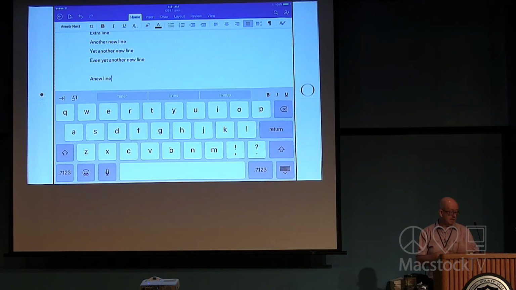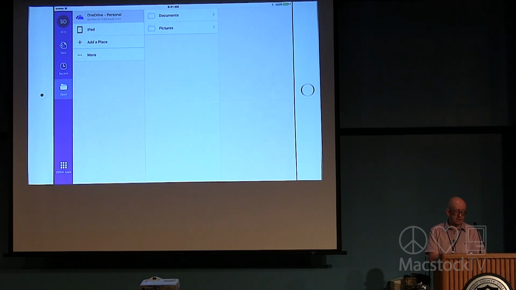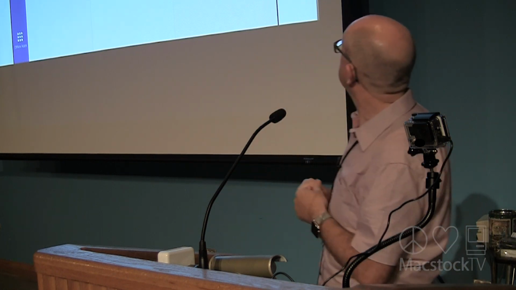So I do some editing. There's no save. I just come back out, and you'll see it saved it automatically. In the background, it's uploading that file to Box in the cloud, and lo and behold, I get a notification: your upload has completed successfully. So, Holy Grail achieved. I've got one copy of the file, I've edited it on my iPad, and the edited version remains in the cloud and will synchronize with my Mac, and all is good.